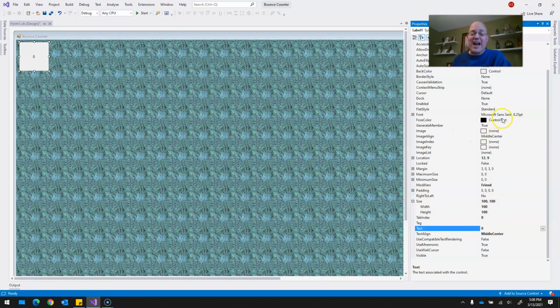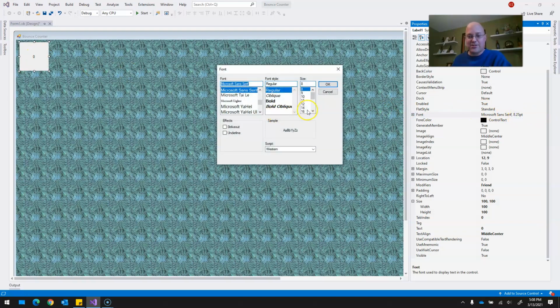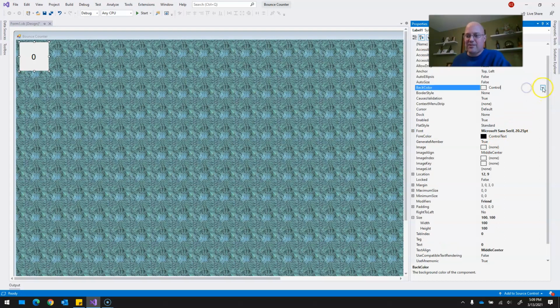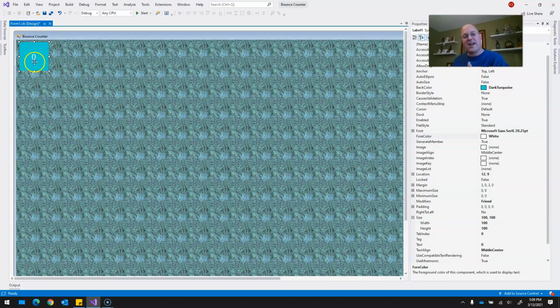Shocking. Now I'm going to change the font, the foreground color, and the background color. Let's make it sort of match up. I'll make it a little bit bigger, but I don't want to go too big because I don't want a 2 or 3 digit number to mess up there. My background color, let's make this, I don't know, dark turquoise. Yeah, it kind of matches. As always, feel free to pick whatever you feel like you should pick. So you've got a background image, you've got a label box, certain color, certain font. Yay.